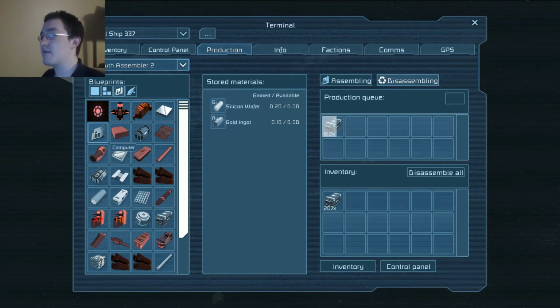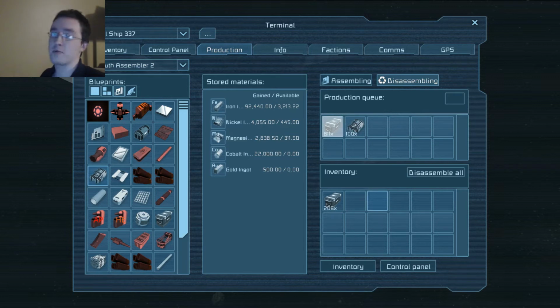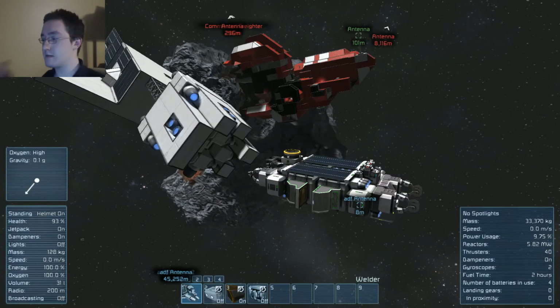gold is... You can make 50 computers or 25 displays for the amount of gold that's in this. So I can see this definitely being something that you would just go like this and hope that you didn't need them later. But because this is solar powered, more on that later too.